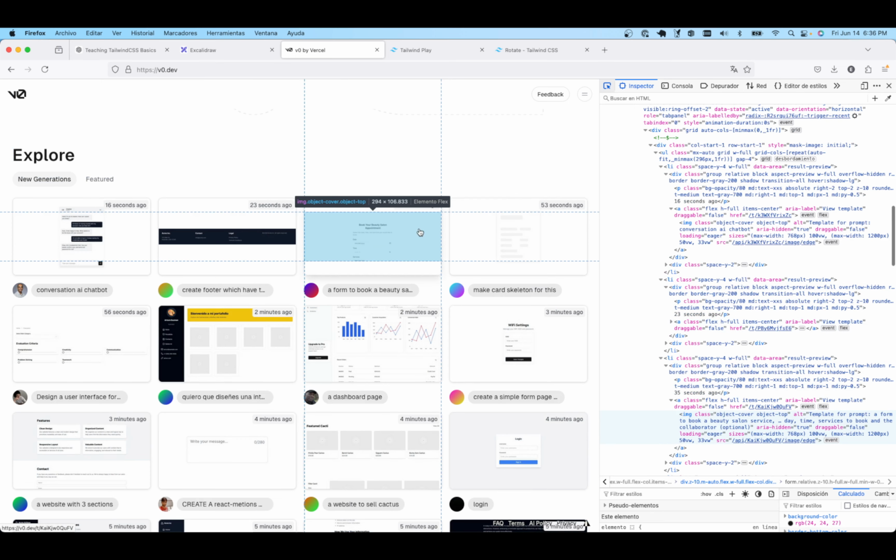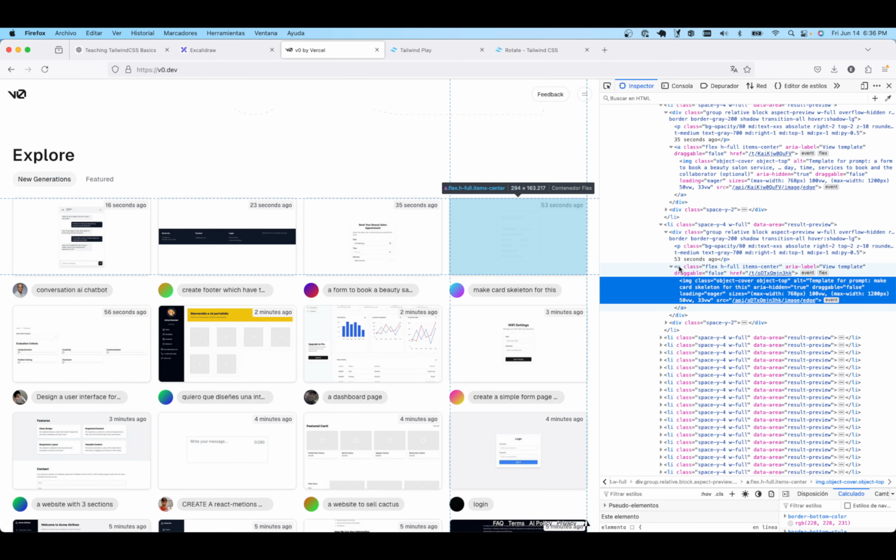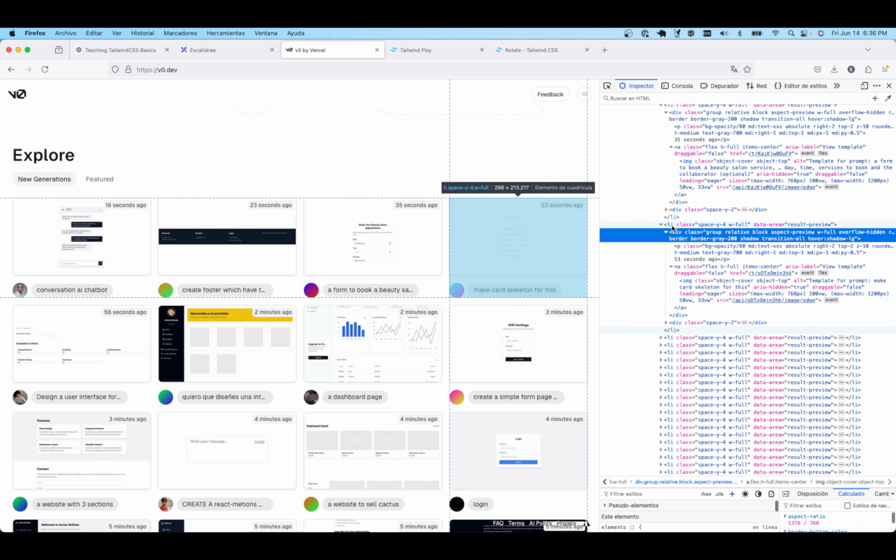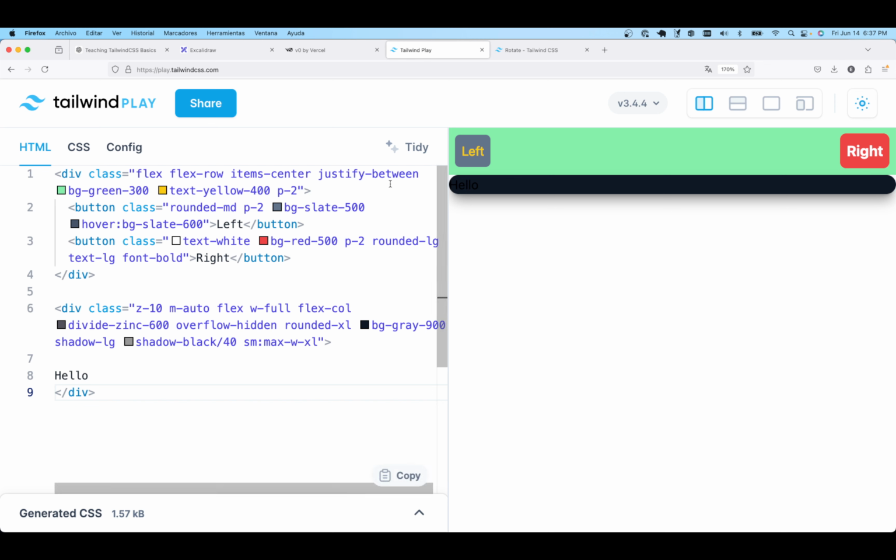Every car. I think the car starts here. Yeah, the car starts here. So every car has its own styles. But if I check the other car, it will have the same styles because it's the same component repeated over and over. And every time you put the component on the page, it will have all these classes, right? And it will make it all look the same. Okay, so yeah, it's not meant to be used for big websites, for marketing websites, unless you are using components.